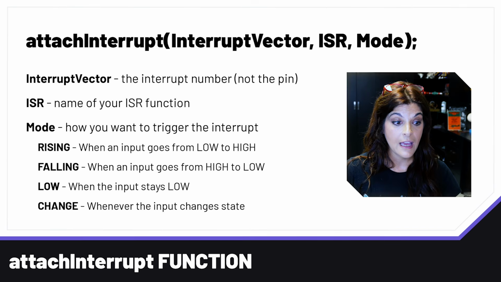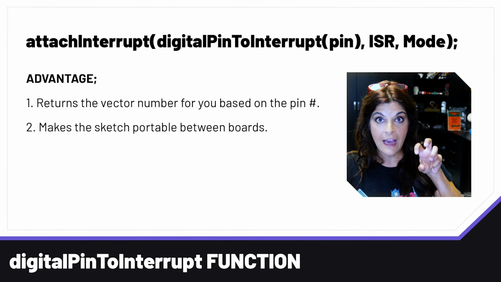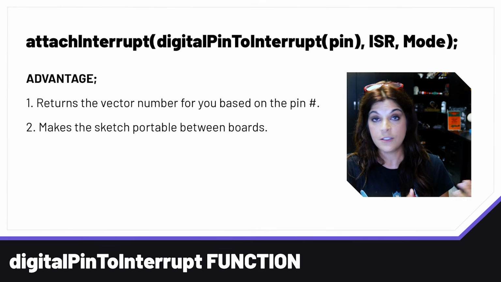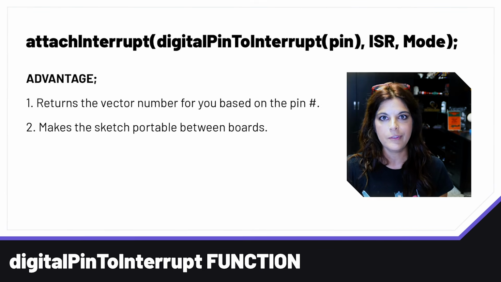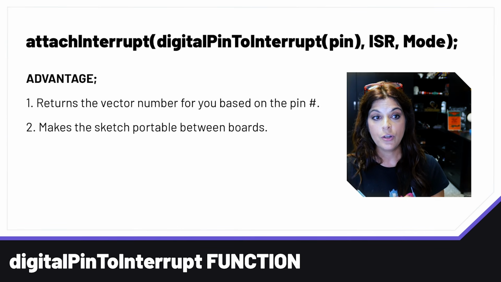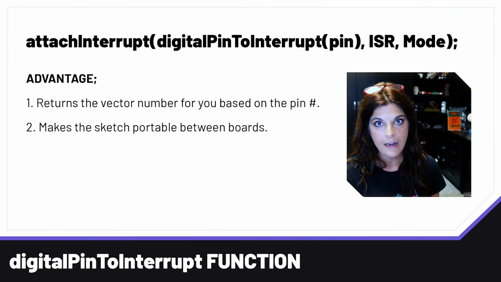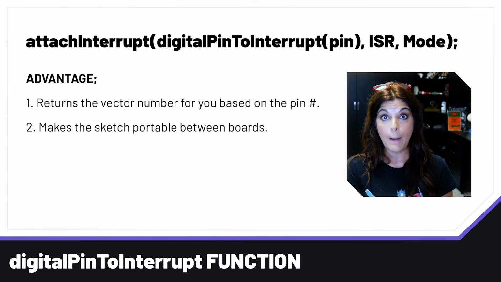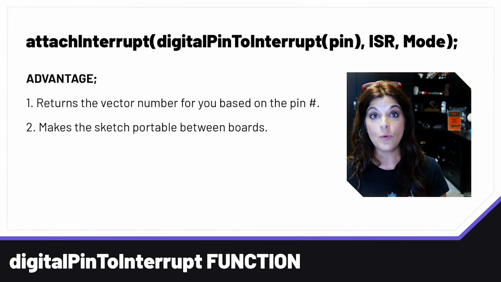Yes. There's another function called digitalPinToInterrupt. And you see that I have inserted it where our vector information was. So it's still the attachInterrupt, but instead of putting that 0 where you have to look up the vector, you can just put your digitalPinToInterrupt function, and in between the parentheses where it says pin, you put a pin number and it returns that number in the Arduino. So you don't have to worry about tracking that. Also makes it much easier to swap boards for your project in case your project grows and you need even more pins. And then the rest is the same.